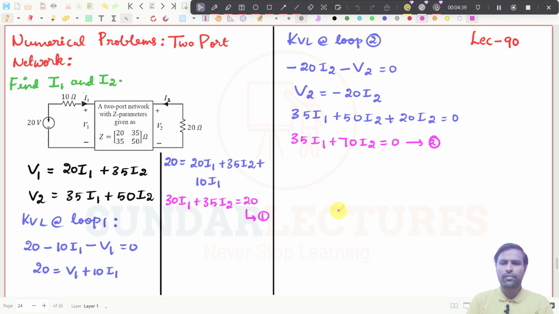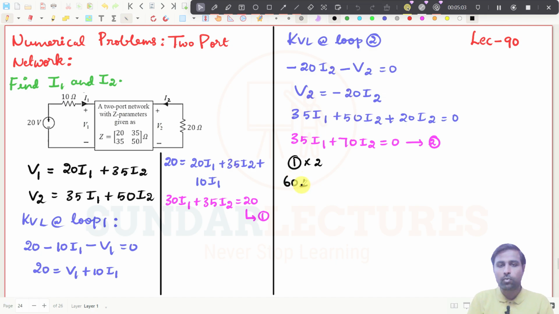So you can easily solve these two expressions, because you have two different expressions, and these two can be easily solved. So how will you solve? Maybe if you multiply equation number 1 by 2, it will be easy. So if you multiply equation number 1 by 2, what will you get?